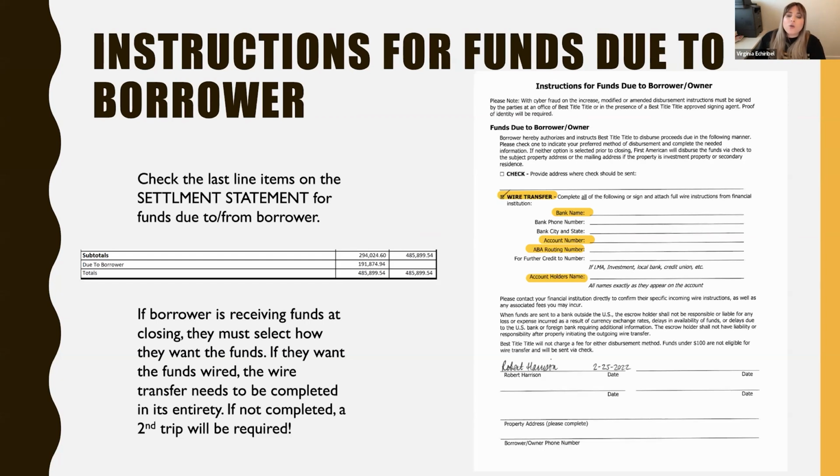If the borrower wants a check, again, just like was mentioned by Lenora, put the property address at where they want it sent. They're going to default send it to the property on the documents, but what if it's a second home? Maybe the borrower rents that second home out. Now a check for $500 is going to their renter, right? So this is an important one. It's your responsibility. We just had to make sure this is completed.